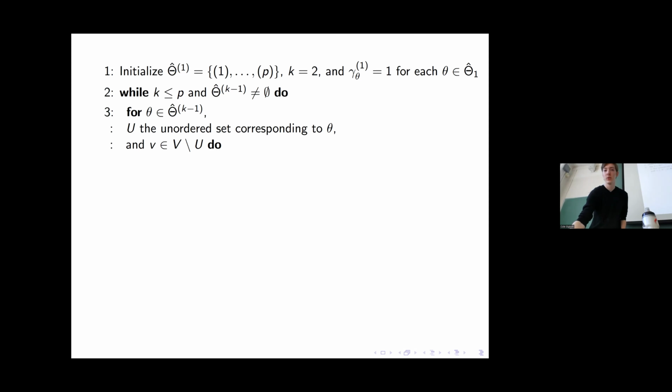Then we're going to take this V and hope to append it to the end of this list. Basically, we're going to check if the set U is a non-descendant of V. And that's exactly what this does. This is our test statistic. So we've got to figure out what this test is going to be. It takes our set of samples, a vertex V and a set U, and checks, given our samples, whether U is a set of non-descendants of V.